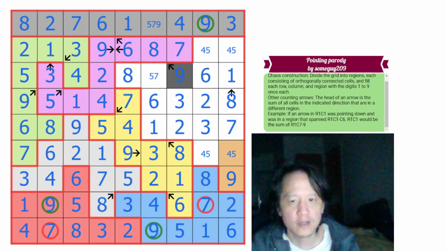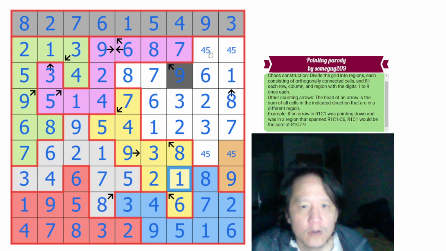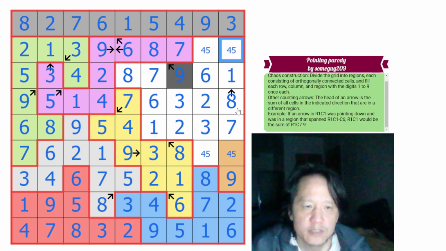Because of the coloring that we had, we can remove those now. Therefore, this is a 5 because it can't be 7 or 9. This is a 7 because it can't be 5. This has to be a different region than this. Can this ever be orange? Yeah, this can no longer be gray. So this can't be orange, right?